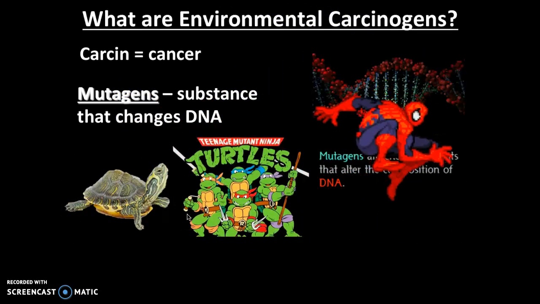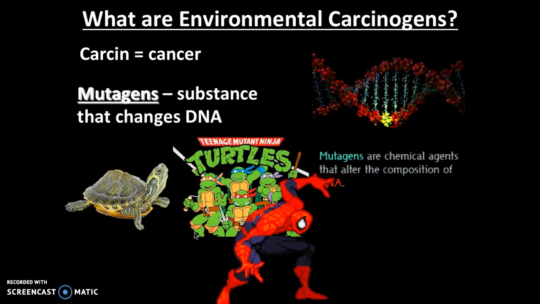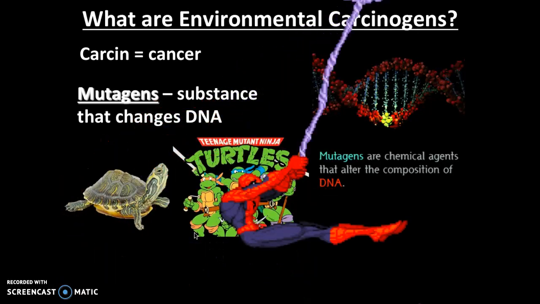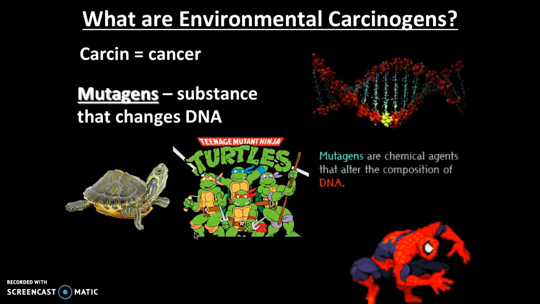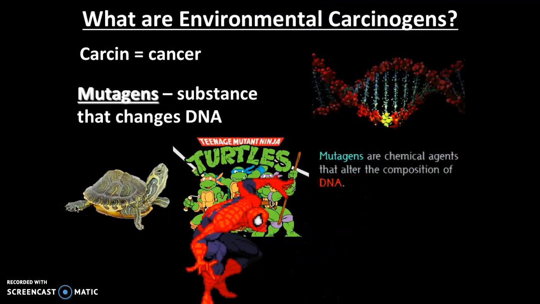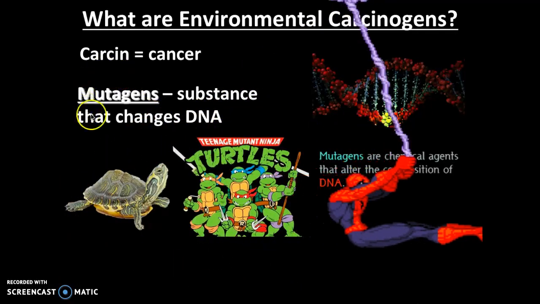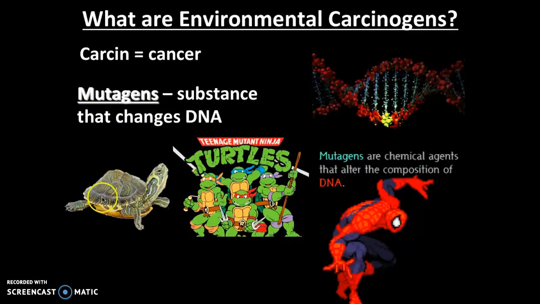So I've got a couple little fun examples here on the page. Spider-Man. So what happened to Spider-Man? He was a person and he got bit by a spider. It's like a radioactive spider and turned into Spider-Man. And now he can shoot webs out of his hand and swing around on spider webs. So it sounds pretty fun. So there was some kind of mutation. There was a mutagen that had changed his DNA through that radioactive spider bite.